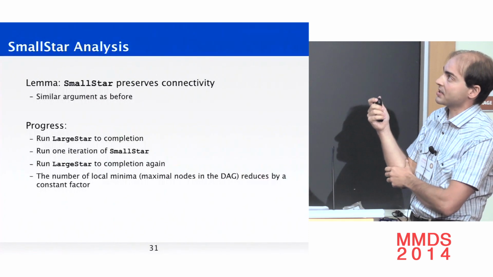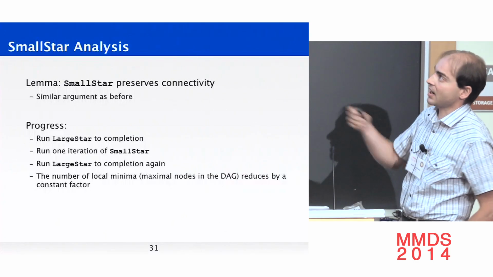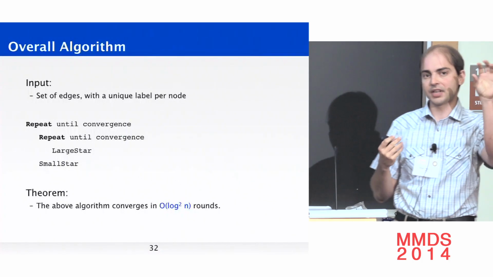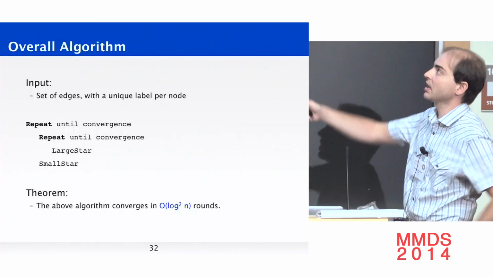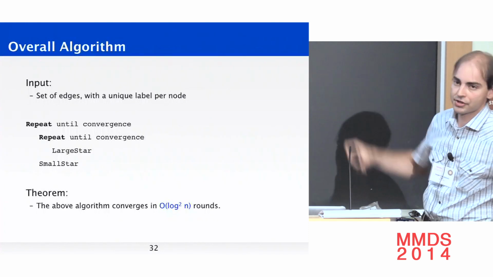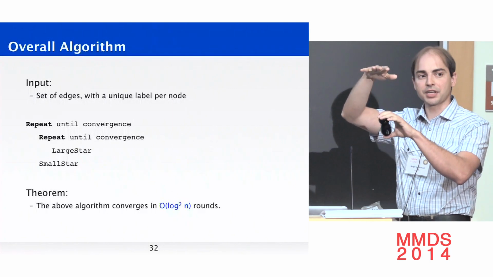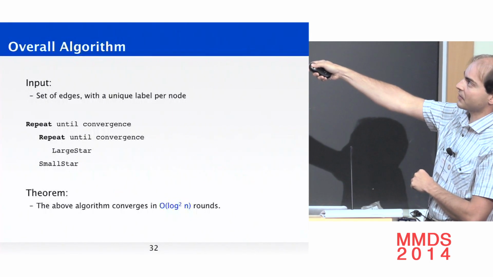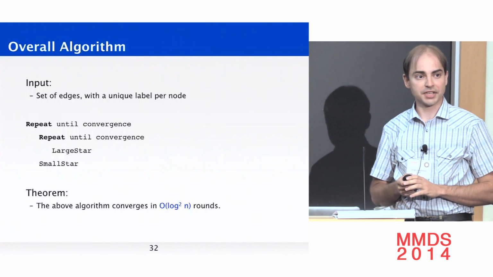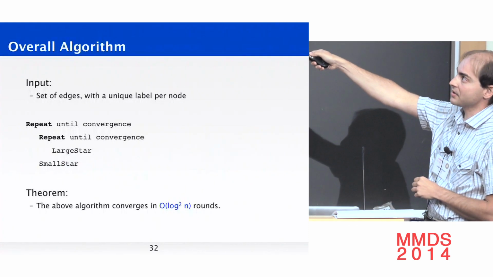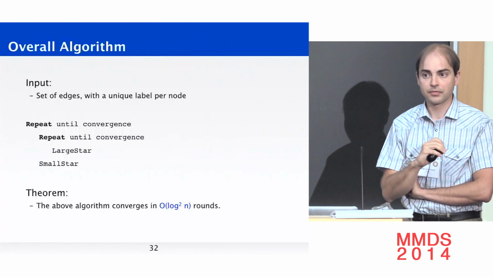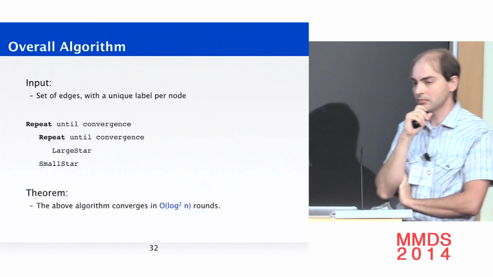Okay. And so what does this lead me to in the end? It's a very simple algorithm for connectivity that's local, that says every node just looks at its surrounding, and it looks something like this. So I'm going to have an inner loop that has this LargeStar component that says reduce the height of my tree, and an outer loop that's going to run SmallStar once, which says reduce the total number of level 0 nodes in my DAG. And I keep on doing this, and I can guarantee that this converges in log squared n rounds. Question? Do you inflate the number of edges at any point?